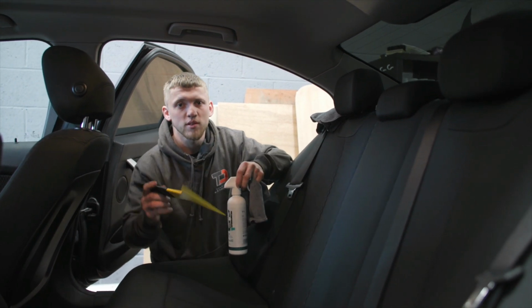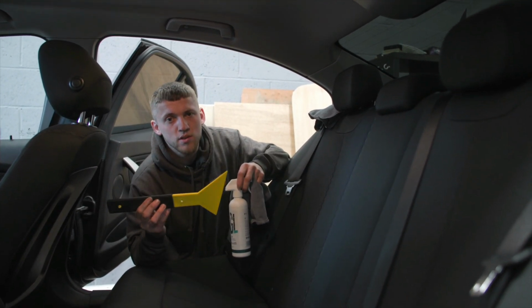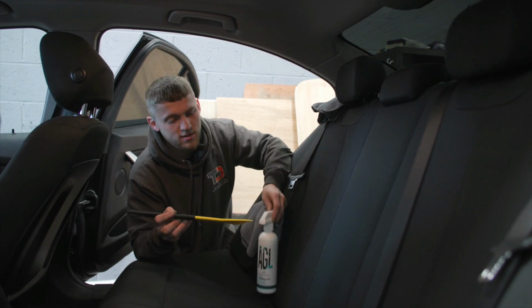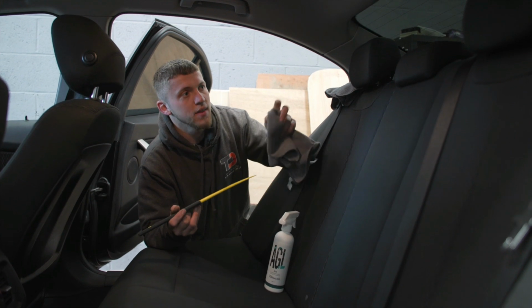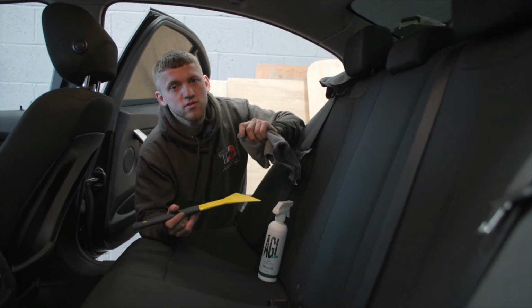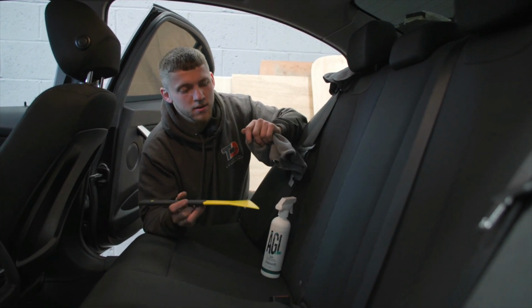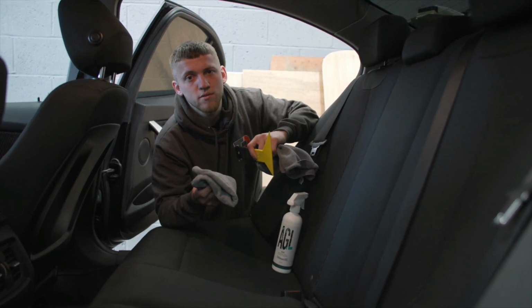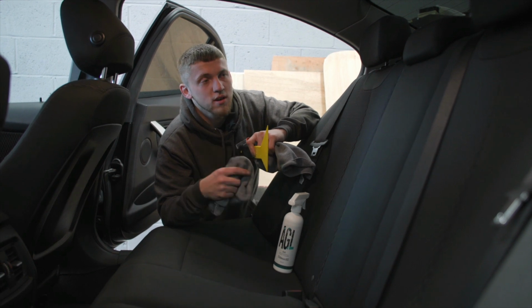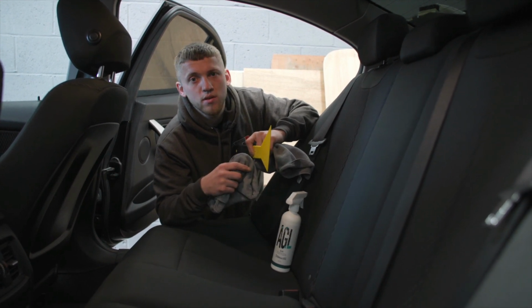So what I'm using, obviously we do window tinting as well, and we've got a couple of window tinting tools. What we're going to do is just spray the glass, wrap the window tinting tool around with a microfiber, and then that'll help get down right into the bottom of the glass. So then hopefully it'll all be looking mint. And obviously we've got a second cloth there. We're going to spray onto one, use the second cloth to buff off and make sure it's smear free. So I'm going to crack on with the glass whilst Tom's finishing on the outside.